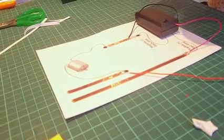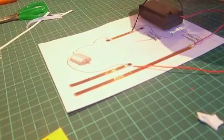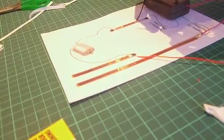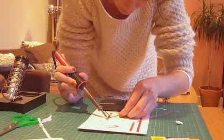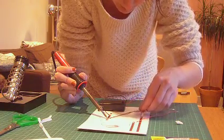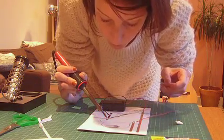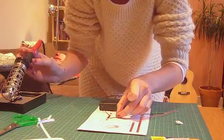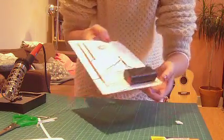The negative one, I'm going to do the same thing because that worked quite well just then. Hopefully it works again the same. So I've got my solder, I'm introducing into the heat of that joint. Okay, so I'm just heating up that joint first of all, holding that in place, and then I've got my solder which I'm introducing. Okay, so that then is what your circuit should look like.